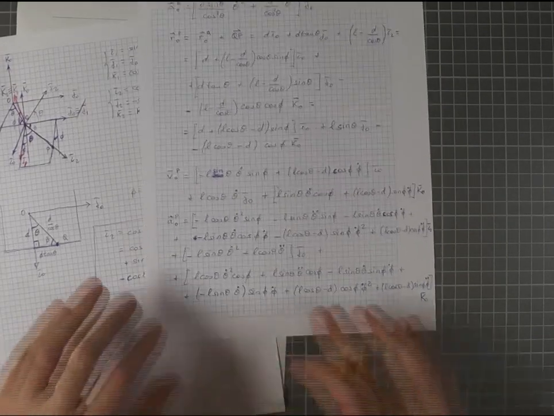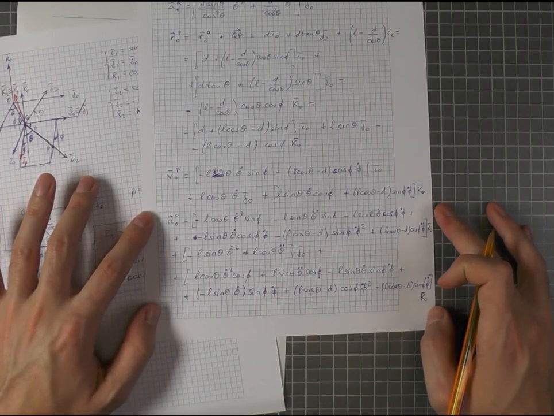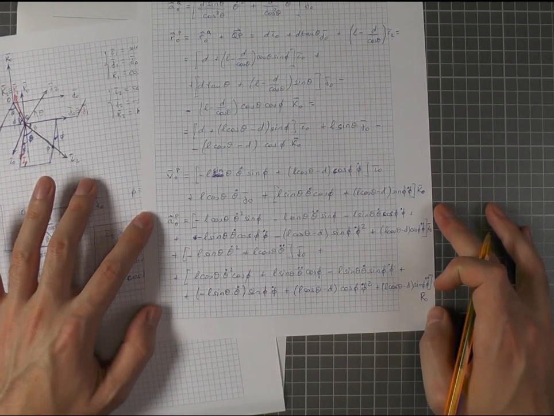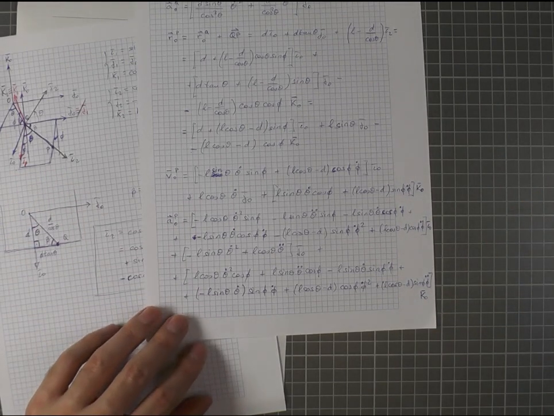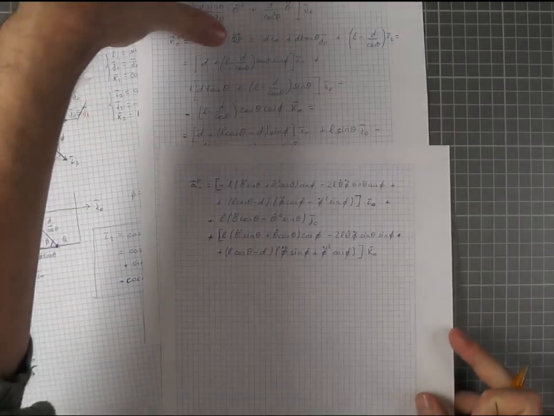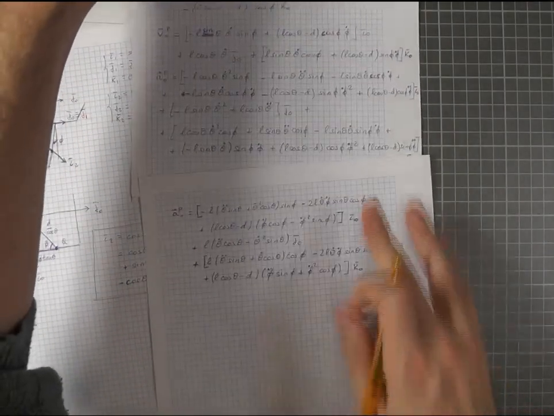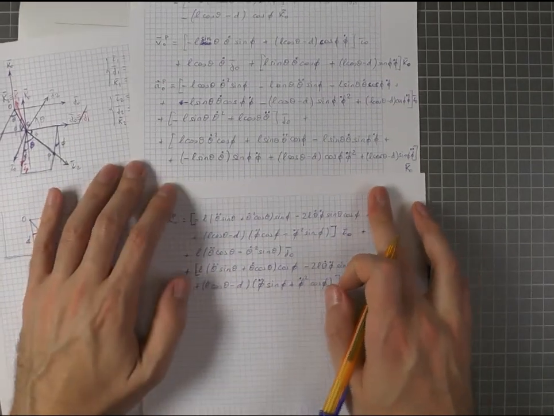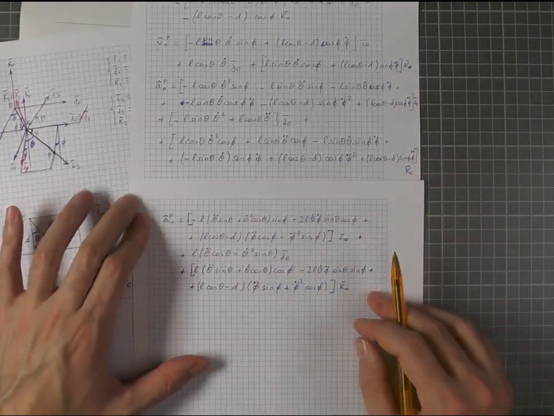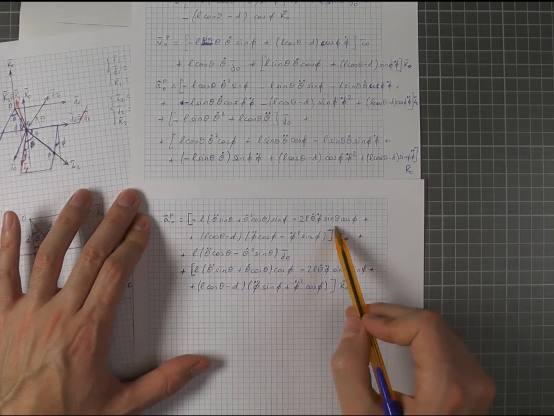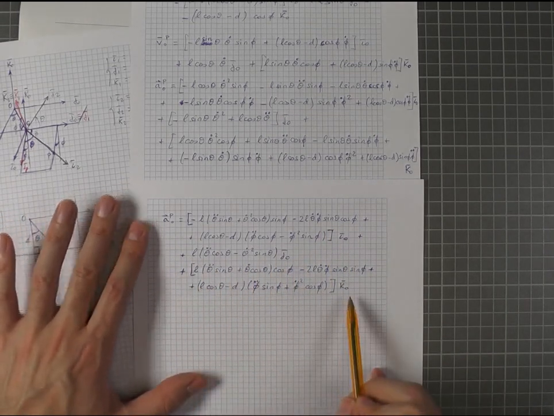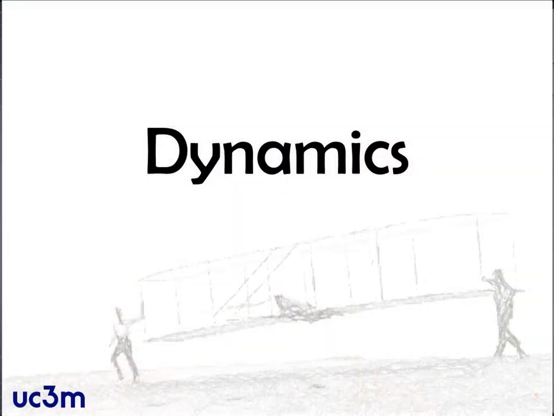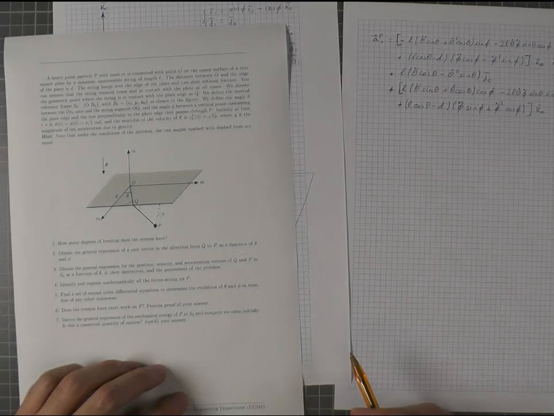As this expression is a little bit long and it can be simplified somewhat, and since we are going to use it in the equations of motion, I have rewritten it over here by grouping together some of the terms. It is not much shorter, but it gains some compactness. So here goes the term in the I0 direction, the J0 direction, and the K0 direction. So we are ready to move on into the dynamics of the problem.